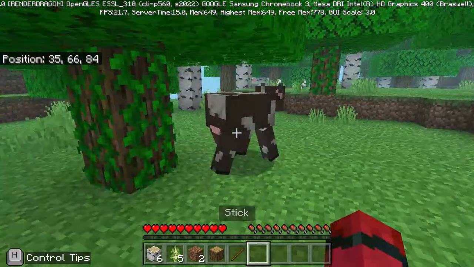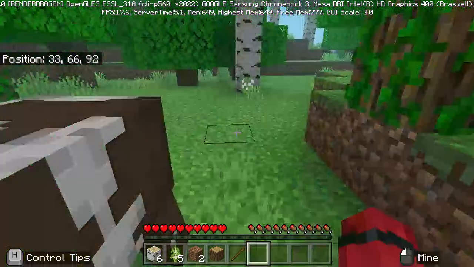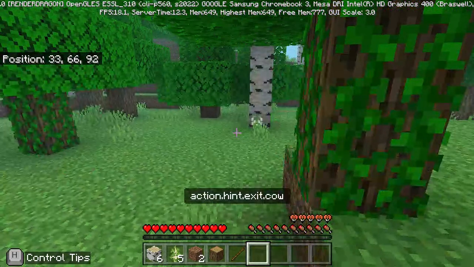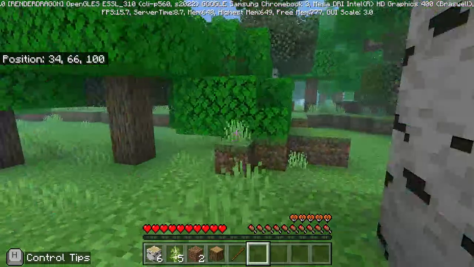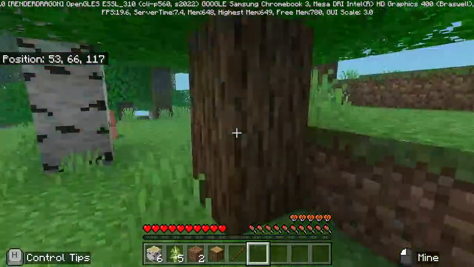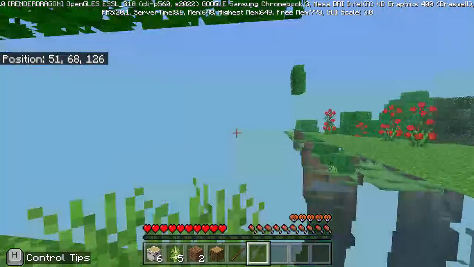Are you ready, Mr. Cow? Hey, buddy. Hey, I'm talking to you. Get wrecked. I'm a cow. I'm in your brain. I'm gonna move around. I'm gonna sprint across the trees. I'm gonna sprint up there. Actually, no. What I'm gonna do is go up to here.